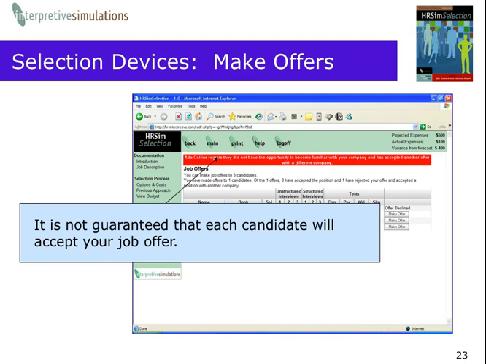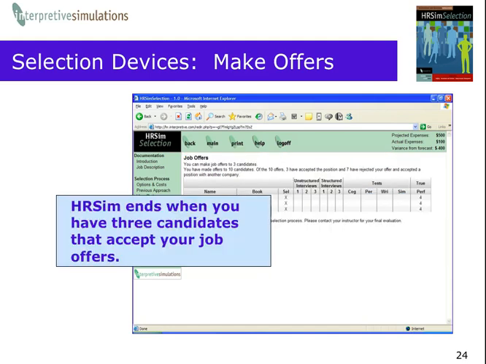But ultimately, you should have enough people that will accept the job, and then you hit make offer, make offer, make offer. They accept it, and then you will be ready to go. As I said, once you get 3 candidates to accept your job offers, then your simulation ends. And then ultimately we will get your return on investment to you so that you can write up your final paper and have that submitted by the end of class.